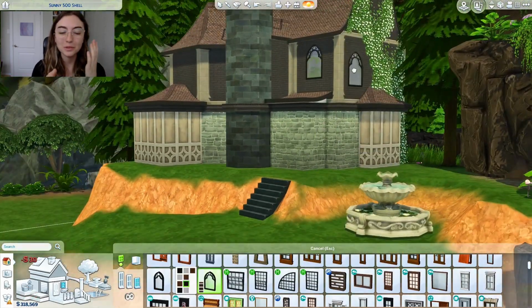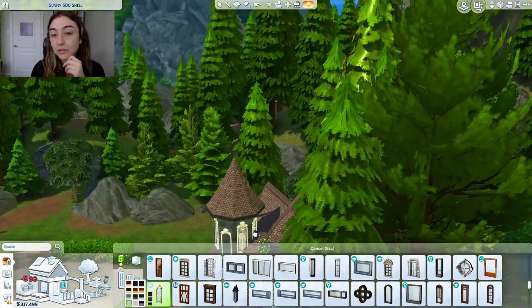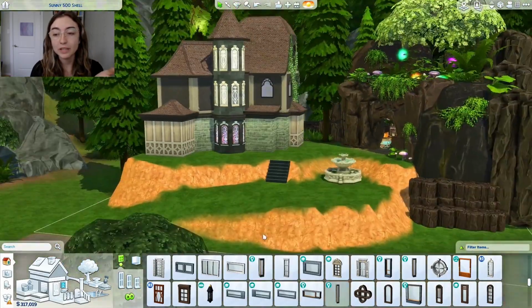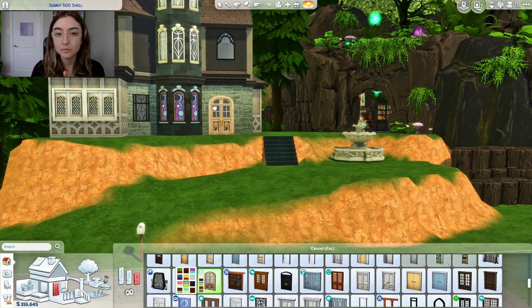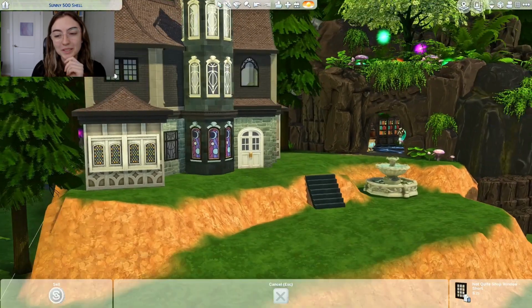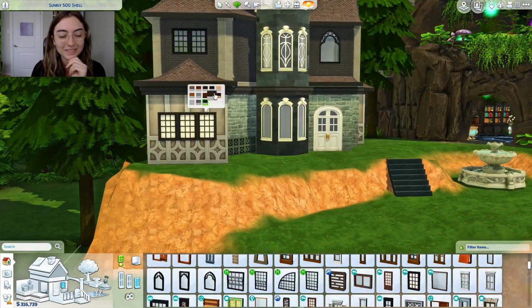So as normal with shell challenges, what you're allowed to do is add interior walls. You can change the wall height. You can add small buildings. So even if I did use walls, it wouldn't have mattered, because I'm allowed to do that. But I didn't use walls. I did make a small building, but it's really just made out of rocks, so I think it kind of counts.